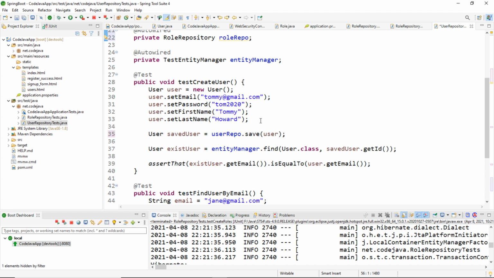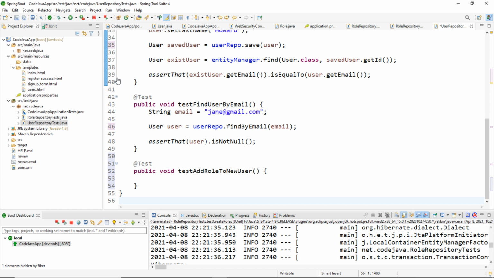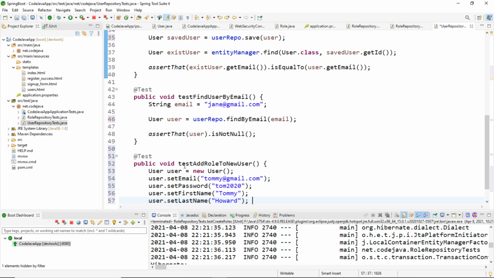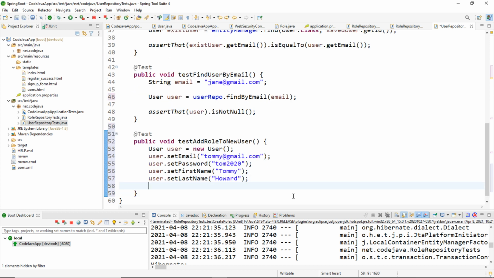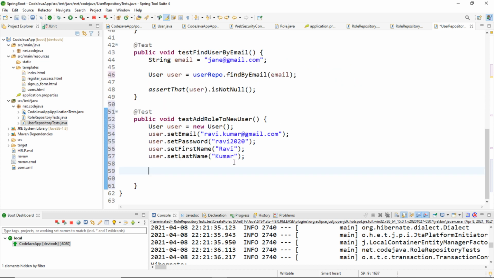Okay, and we copy this code to create a new user object here. Email is ravi.kuma@gmail.com. Password ravi2020. First name Ravi, last name Kuma. And we need to get a Row object by name.